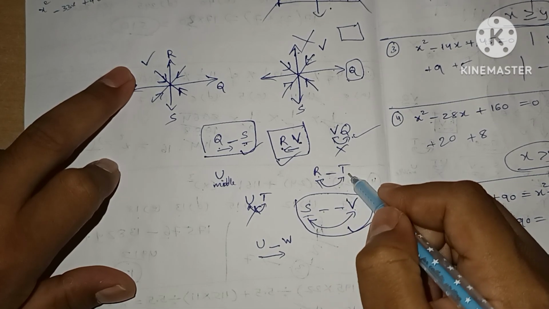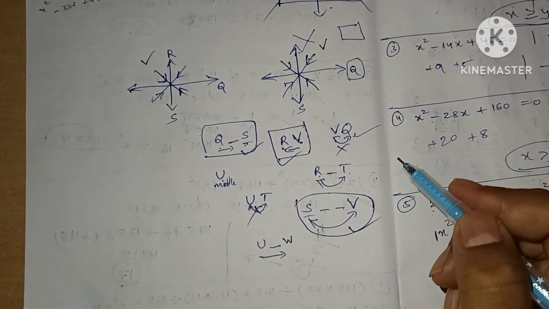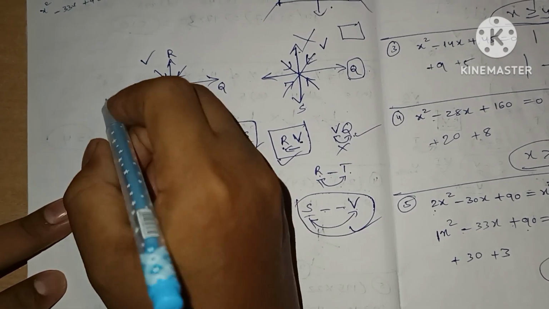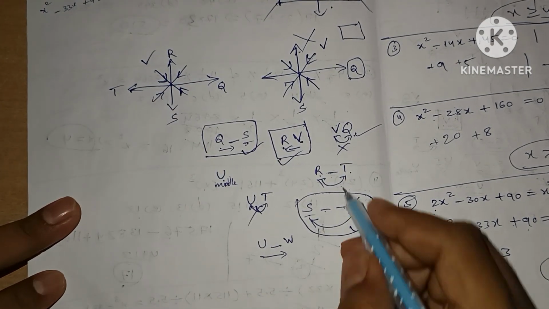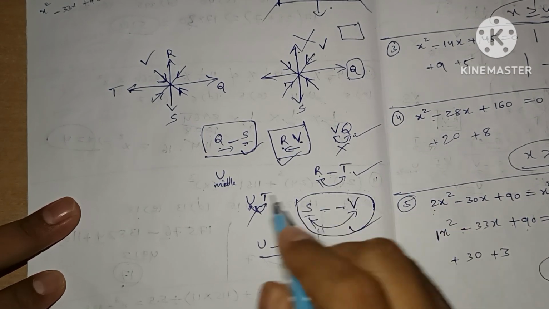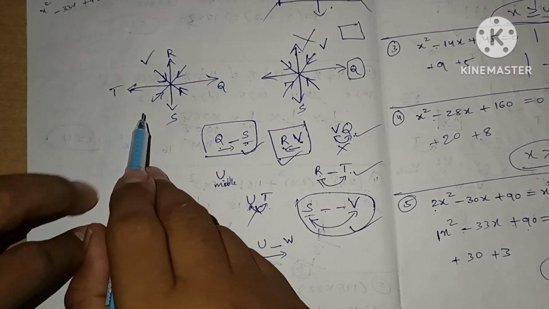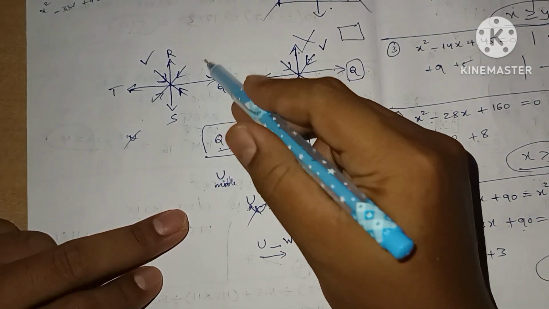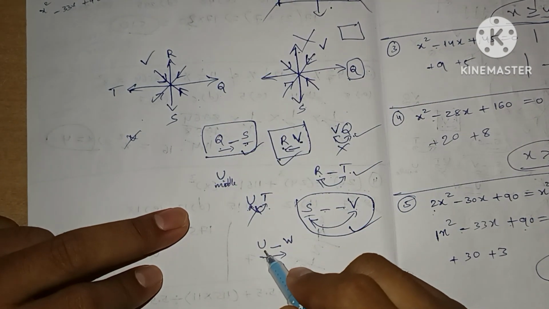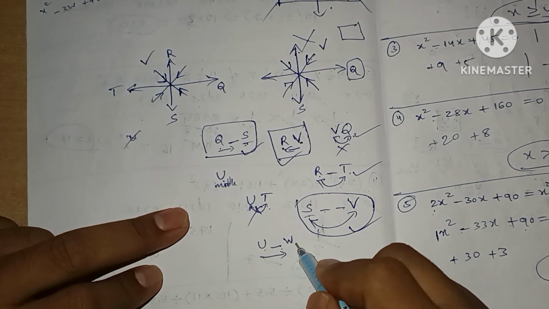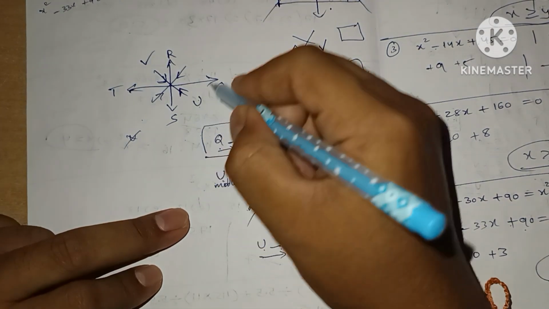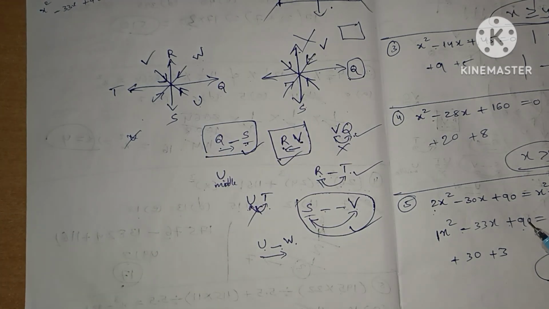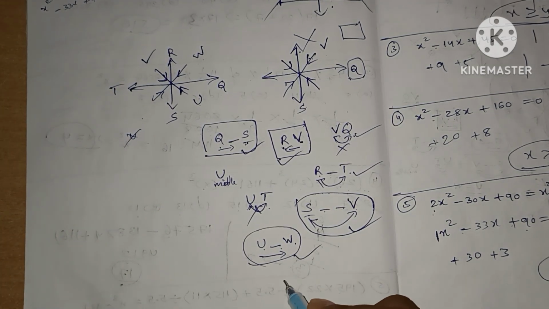R dash T. So we have R here, we cannot place T here, so this is the place for T. This is also completed. Next, T and U should not be adjacent, so this is not the place for U. We can place U in either of these two places. Here it said U, right side second one is W, so this is the only place for U and this is the place for W. Okay, then this is also completed.